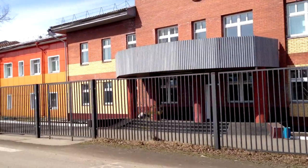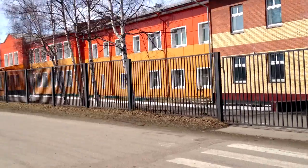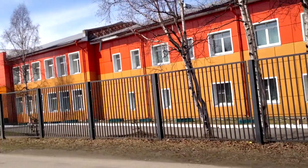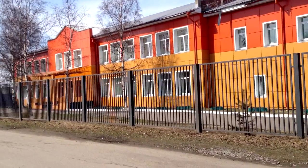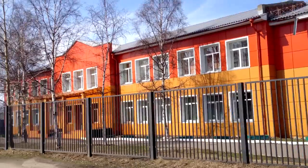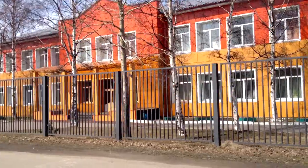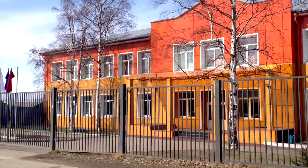Alright, so over here, this brick building and then this shades of orange building, this is a boarding school. This school is operated by the railroad company, and kids from all over the region, they're driven here on Monday, and then they spend the work week in the school, and then get driven home on the weekends. And its sole purpose, aside from general education for the lower classes, is railroad-specific professions for the upperclassmen. So it starts off as a general education school, as I understand, and then starts to focus in on things like engineering and administrative, so that by the time you graduate from here, you can work for the railroad company.